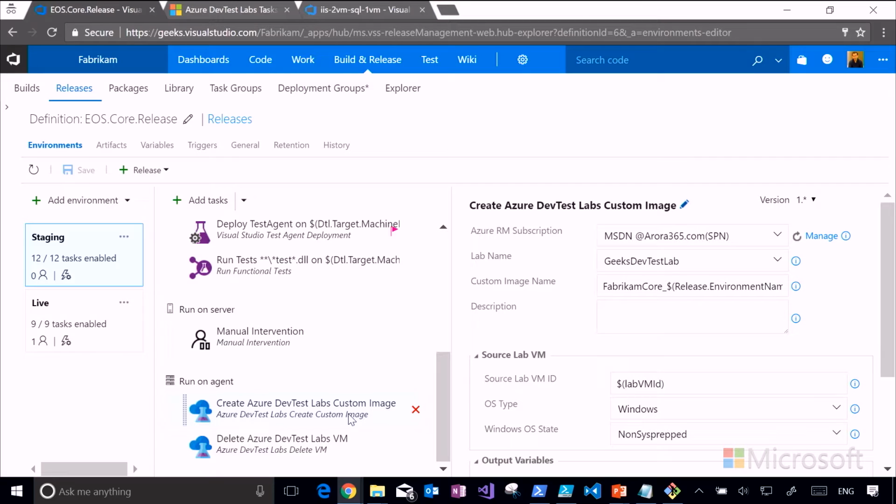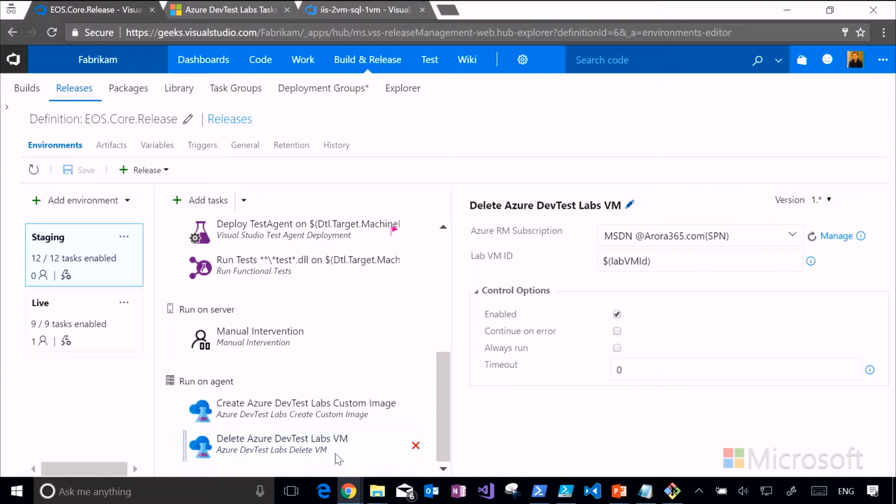So once these health checks are done, the next thing it does is it simply creates an image, puts it in the DevTest Lab custom image library, and then deletes the VM. So over a process of 30, 40 minutes, you've tested the automation, you've run your health checks, you've run the automated tests, and now you have a custom image that you can go back to should there be a problem that you needed to investigate. So, just wanted to give you an idea of how you can leverage dev test labs for various scenarios for purposes of testing.